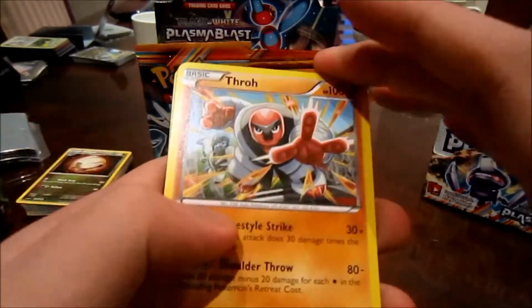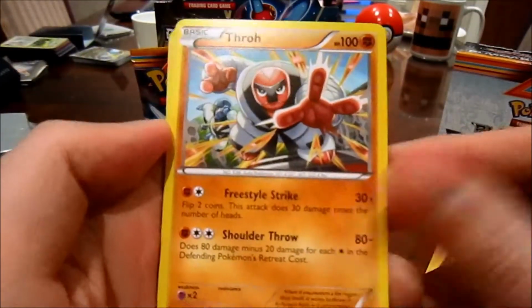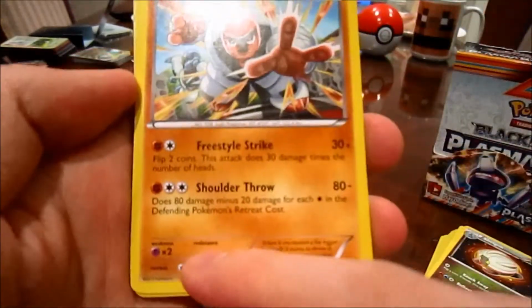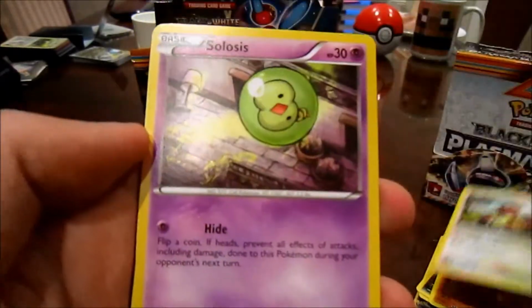Sock is almost always better. Yeah. Sock is almost always better. I feel kind of sorry for Throh because he's never usually that great. He has a little bit more HP, but a much bigger retreat cost, and his energies for his attacks are much worse. We already saw Kangaskhan.